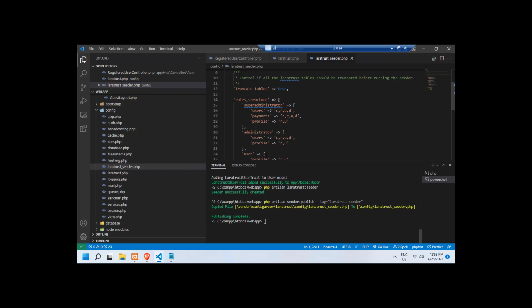So if you want to set up for admins or super admins, you just do the administrators.